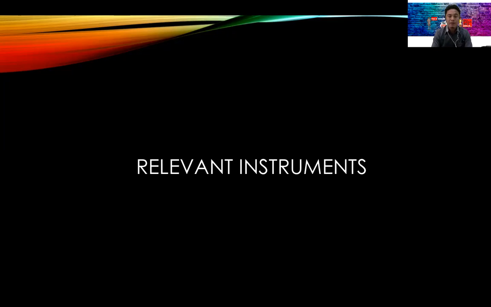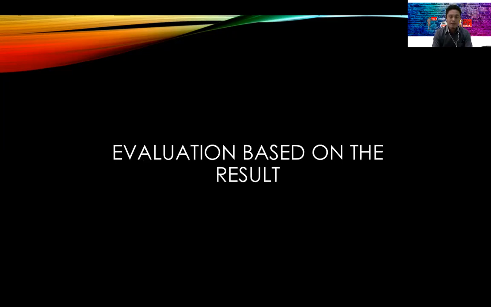What does it mean by relevant instrument? And then the next one here is evaluation based on the result. So what does it mean by evaluation based on the result here? While conducting classroom action research, after you got the result, after you have your findings, you will do the evaluation.